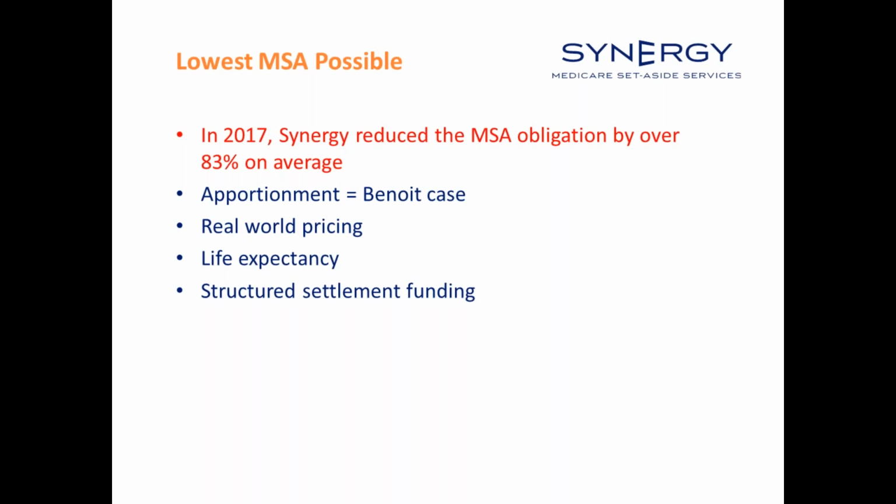Some of the things the insurance companies are doing that is not correct is that they're pricing these things the way they price workers' comp MSAs, and they're overinflating their numbers. The predicament, believe it or not, is that we're starting to see dueling MSAs. We get down to the finish line, all of a sudden the plaintiff has an MSA, the carrier says, oh, now we got to get our own MSA. And ironically, oftentimes the insurance company's Medicare Set Aside is much higher than the plaintiff's MSA, which is funny because obviously before the case settles, they're saying the case is worth a heck of a lot less.